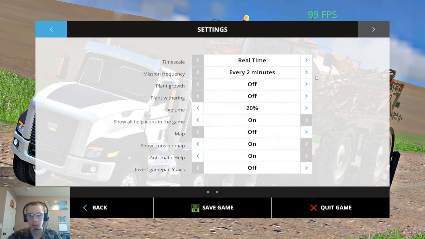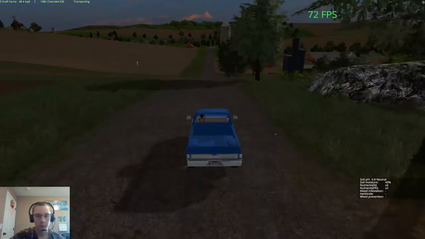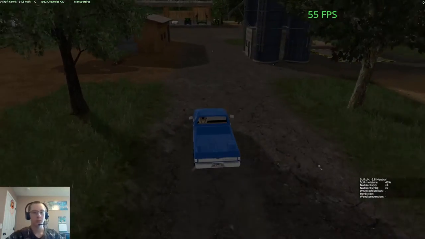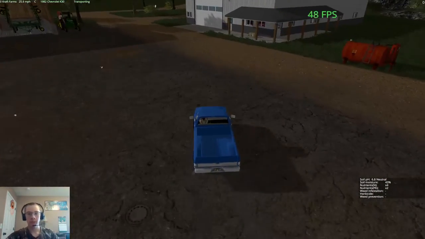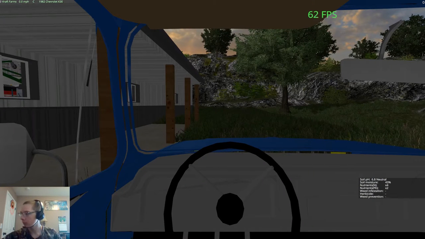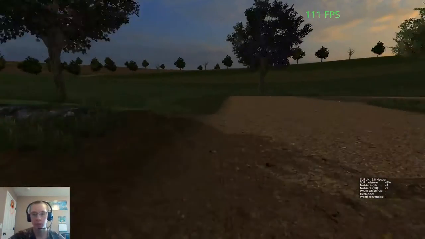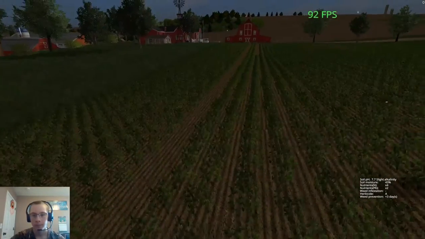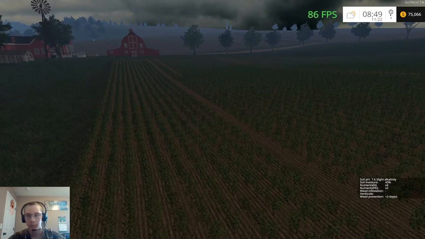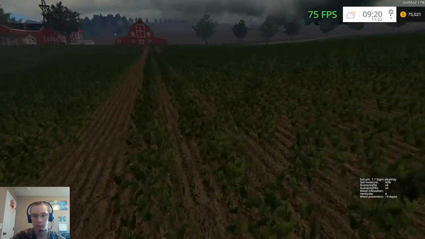Let's see, I want to make sure my growth is off. Okay. So we'll go ahead and pull up beside the shop here. Okay, so let's just run over here and check the field out. Okay, so we need to go to the next growth stage, so we're going to do just that. There we go. So let this do its thing, and we'll just kind of sit here and watch and wait.